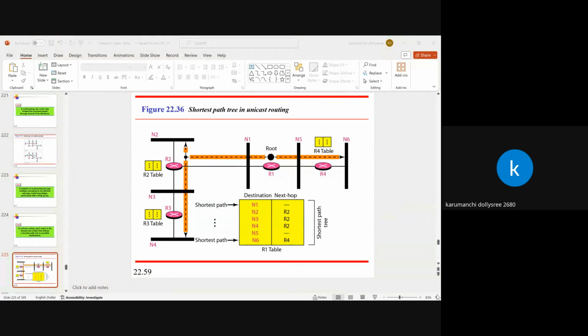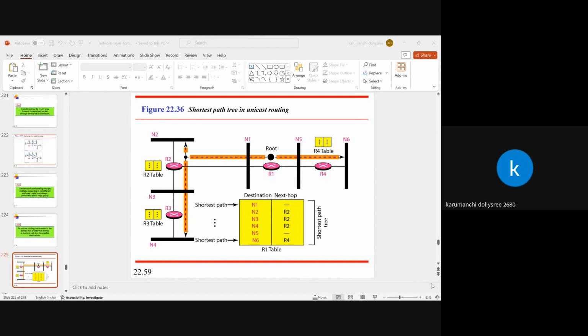While using the shortest path tree for unicasting, what are you going to do? Here we are using a router which will receive the multicast packets. When it receives a unicast packet, it has different destinations from more than one network, right? So when we are forwarding a single packet to members present in a group, it requires a shortest path tree.